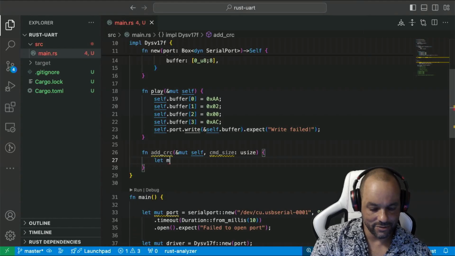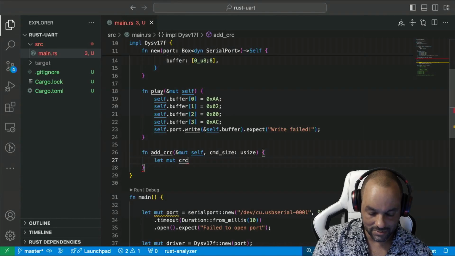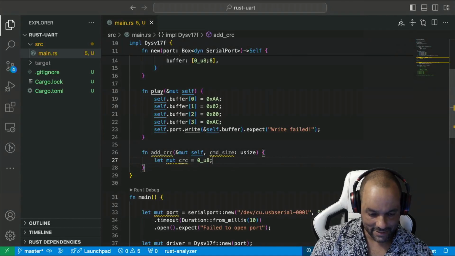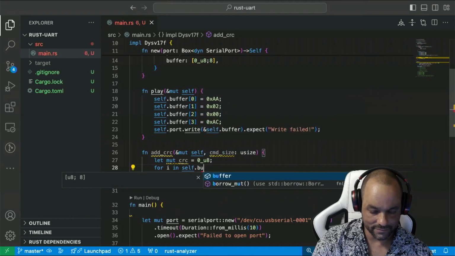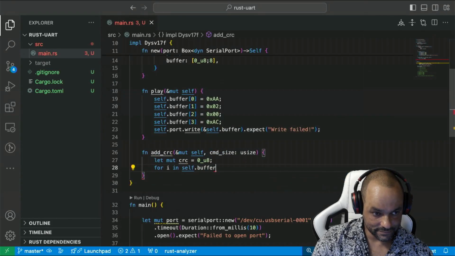So let's start with creating a mutable CRC total in a sense, and that starts at 0 and is a U8. And then we're going to loop over the buffer until we found our command size, right? So we're going to do for, let's call it i in self.buffer. No, i in 0 until command size.